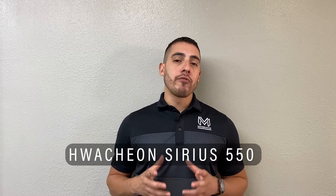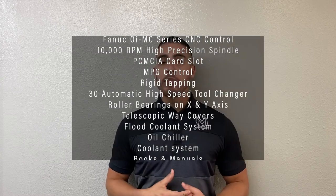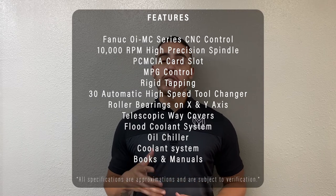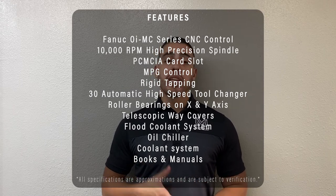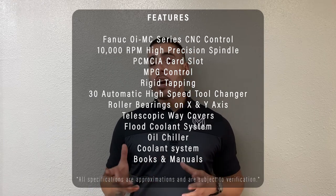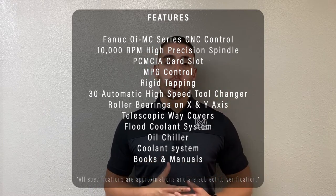My name is George Rivera and today we're going to be taking a look at the HWACHEON SIRIUS 550 Vertical Machining Center. This machine is located at our Southern California branch. It comes with a Fanuc OI MC series control. You've got your 10,000 RPM high precision spindle that comes with a PCMCIA card slot, rigid tapping, 30 count automatic side mount high speed tool changer.